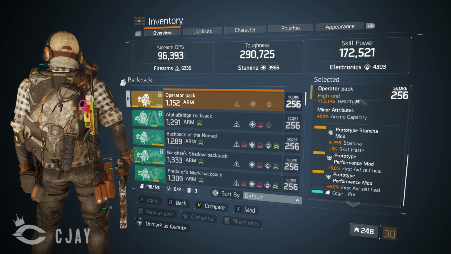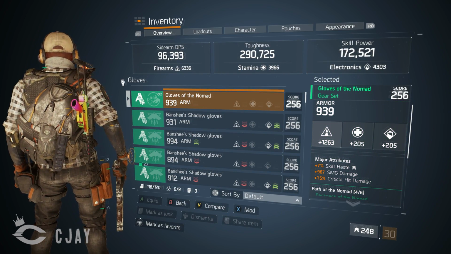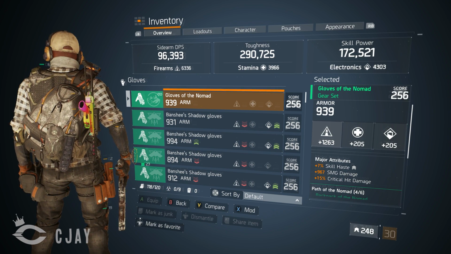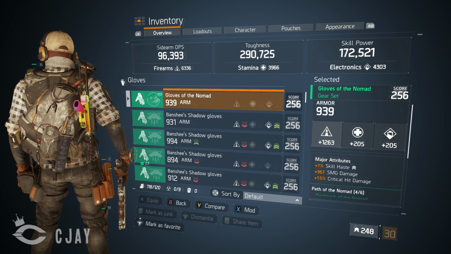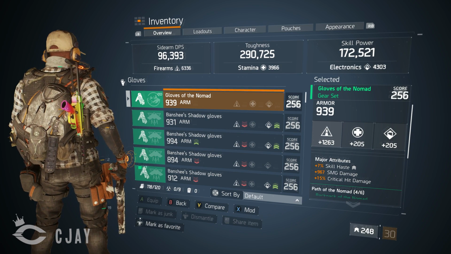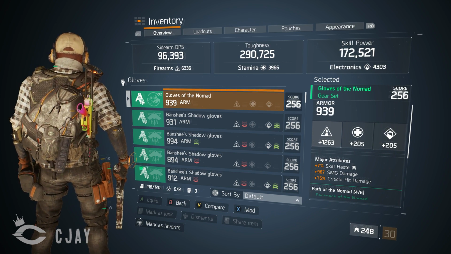first aid self-heal mods. My Nomad gloves are rolling to fire with skill haste, SMG damage, and crit damage. If I could have this, my recommendation is to have skill haste, crit damage, and crit chance. You can have AR damage or SMG damage because you are really stacking at depth, so it doesn't really matter, but my idea would be the skill haste, crit damage, crit chance, so keep that in mind.